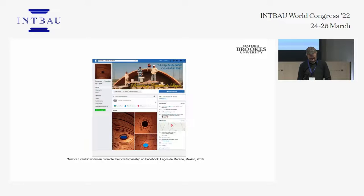Now, it's important to recognize, I think, that the changes, be they material, technological, spatial, or symbolic, have not always been for the worse and do not necessarily lead to the end of architectural traditions. Instead, as mentioned before, they are an intricate part of all architecture and allow the traditions concerned to adapt to changing environmental, cultural, economic, and political contexts. As such, they enable the traditions to endure. The result is a complex, dynamic, fluid, unpredictable, and sometimes daunting, I think, diversity of architectural settings in which the local, the national, and the global may interlink in very unexpected ways, and the past, present, and future may combine in an equally surprising manner. And we've seen some good examples of that.